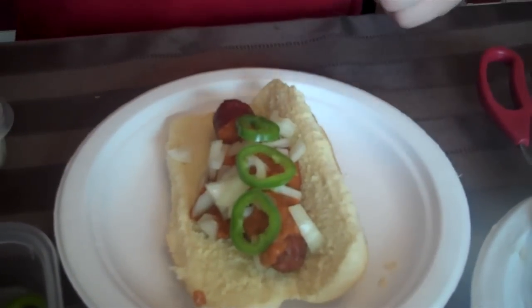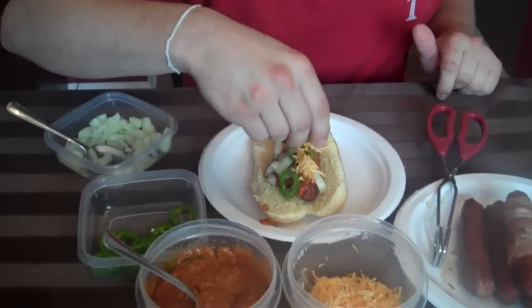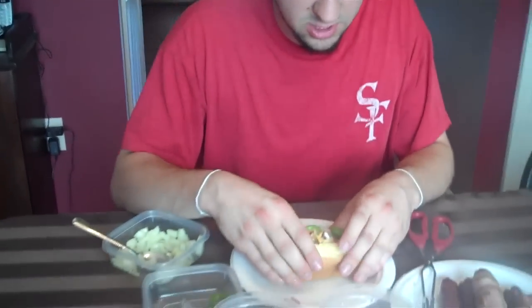I hope you like hot. Every single section of the hot dog. And then you just top it off with some cheddar cheese. And you close up the hot dog. Of course, you can always use a lot more cheddar cheese if you're a real cheese fanatic.